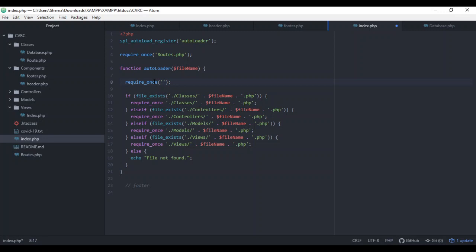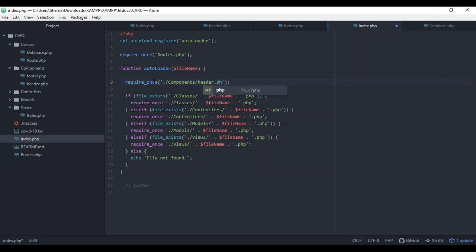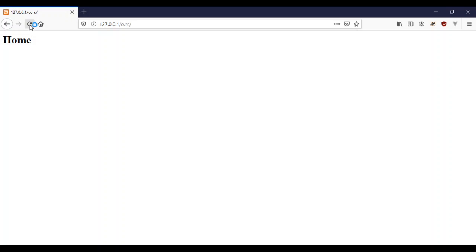Then we're just gonna go to the components folder, header.php. So this is this file right here, and I'm going to copy this and paste it right here. I just change this to footer and save. Now if we go back to here and refresh this page, then we'll see the difference.